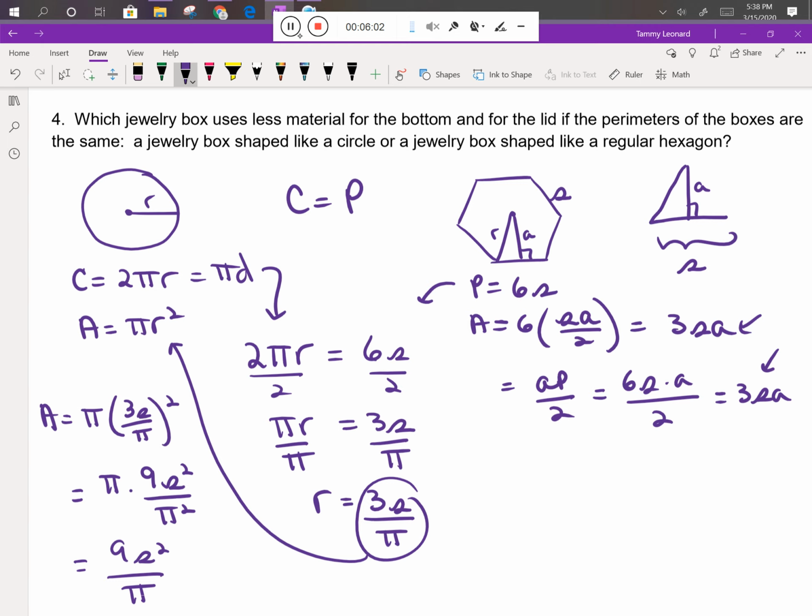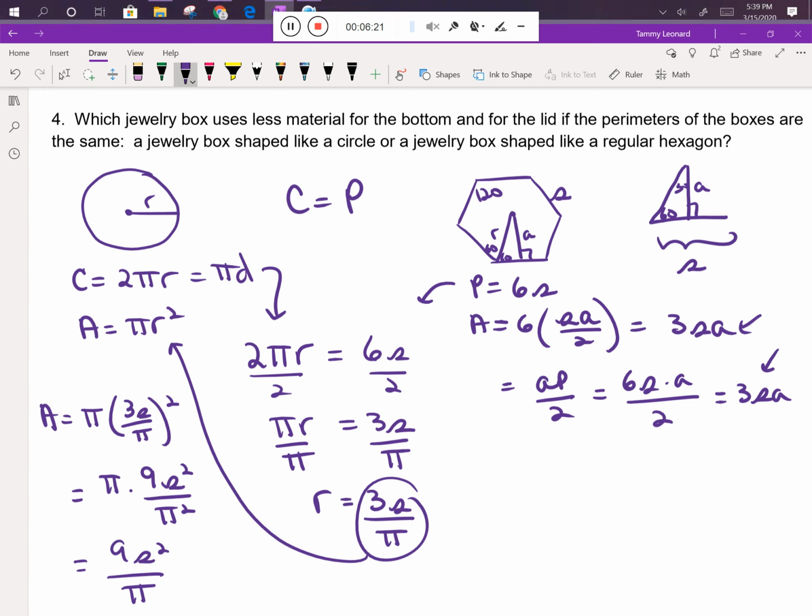Well, think about your hexagons. I'm guessing that you know that one angle in a regular hexagon is 120 degrees, and that you also know that the radius breaks this into two equal parts. So those angles are 60. And all of a sudden you're like, oh, a 30, 60, 90 triangle.